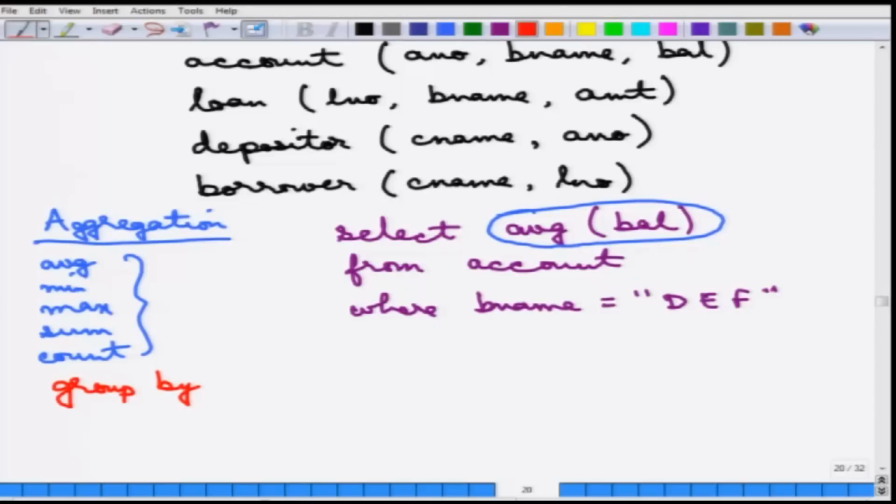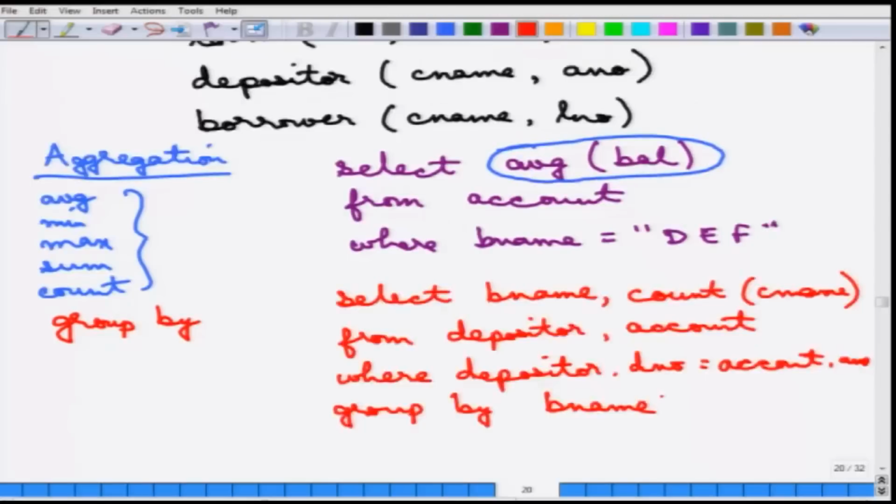So we can say count this thing, or also let us write down another query. So what are we doing here? This is important to understand. We are doing a certain query, but we are saying group by branch name. So whatever is the output up to this point from depositor, account, etc. We are essentially selecting all the accounts and the depositor information around it. We are grouping by B name.